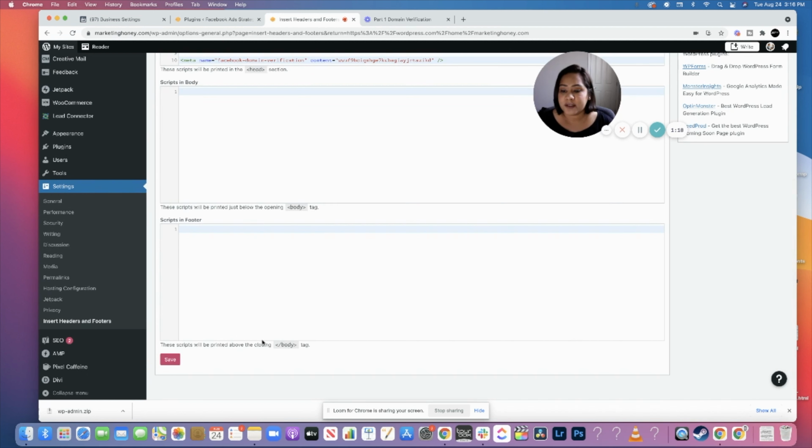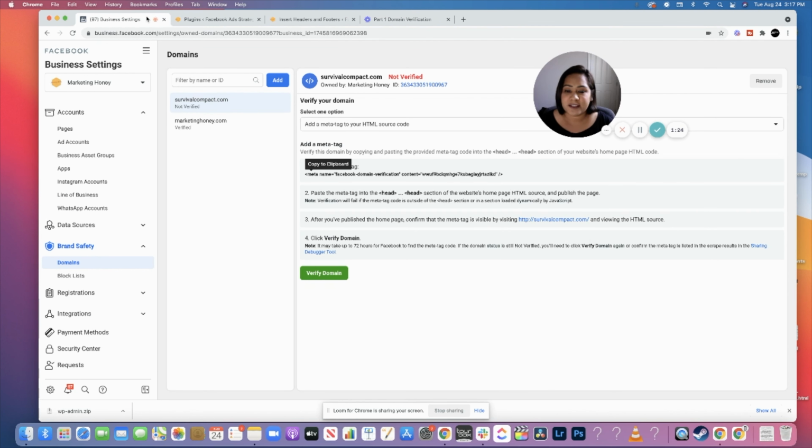Be sure to scroll down and click save. Then we're going to go back to our business settings, and after you've published that, you can go ahead and click verify. I am not doing that right this moment because I actually don't want to verify this particular domain. So let's move on to method number 2.